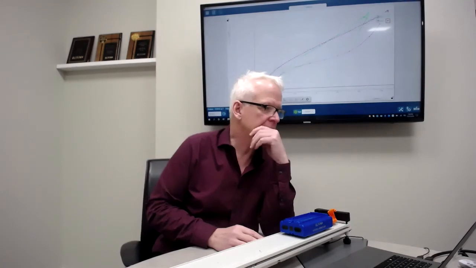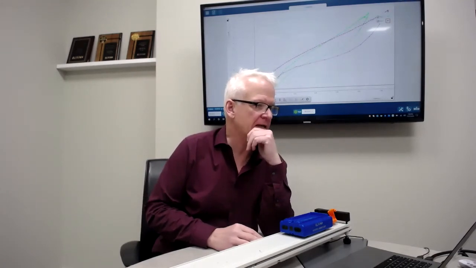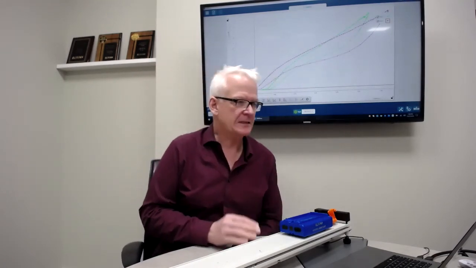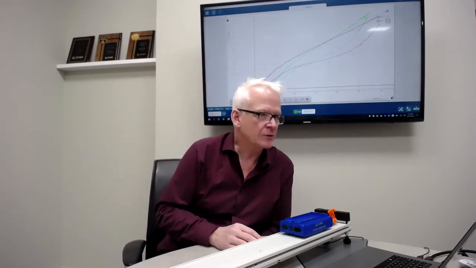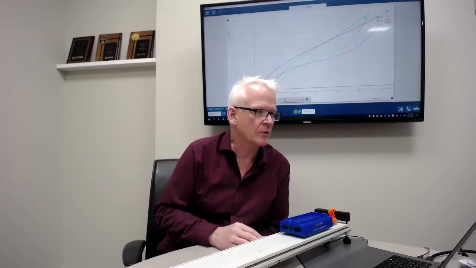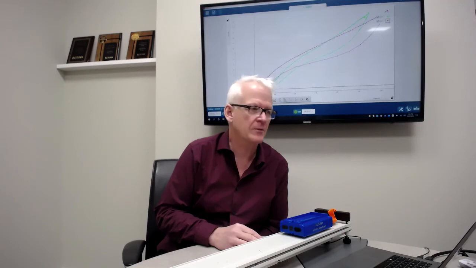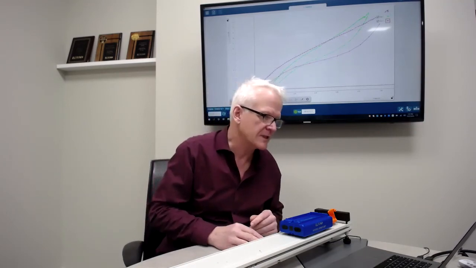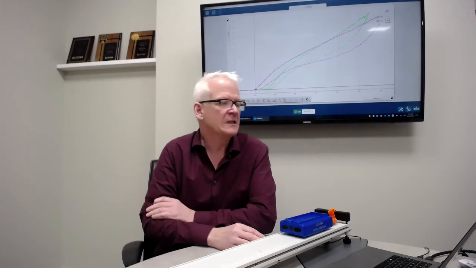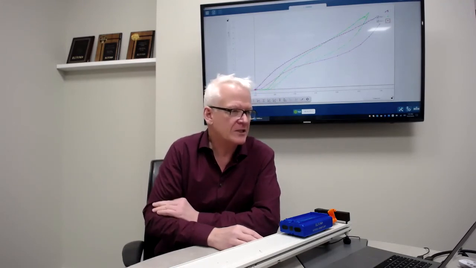Now, unfortunately, I didn't align these up, but we can still look at this data because it's quite interesting. And you'll notice that the first run, that was the one that was done in green. Look at how much steeper that is, the green one, than the purple one. It would be maybe ideal if we had them start at the exact same point. Obviously, I waited a little bit longer with the green one and got going right away with that, but that's not really that important. What's really important is that slope here.